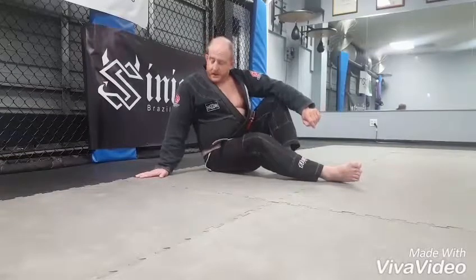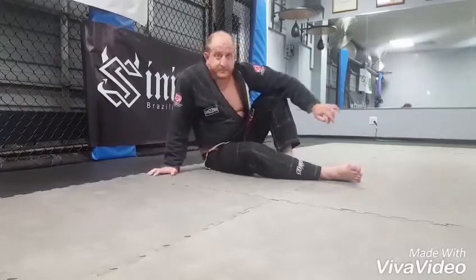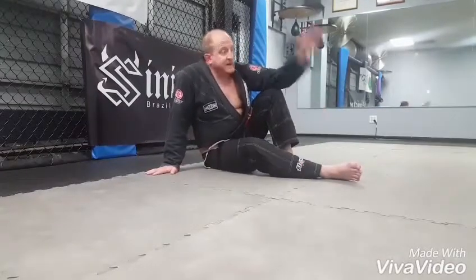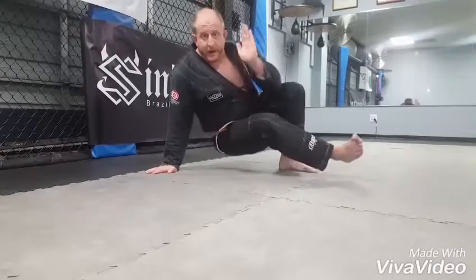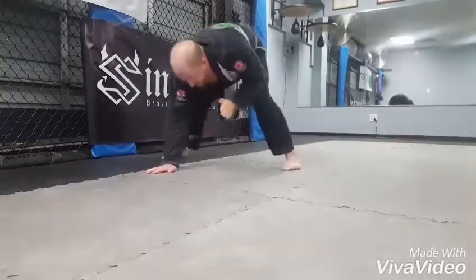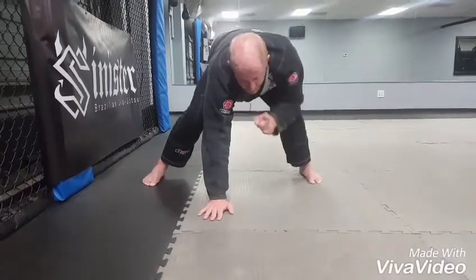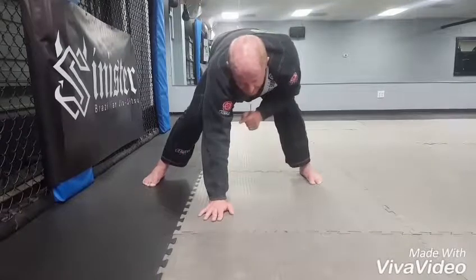Also, you don't want the hand too far away from your body or behind you — you want to comfortably be able to place it beside you, flat. Hand up, get my butt off the ground, I kick my attacker, I thread the needle, then I'm in a three-point stance, making a triangle between my hand and my two feet.